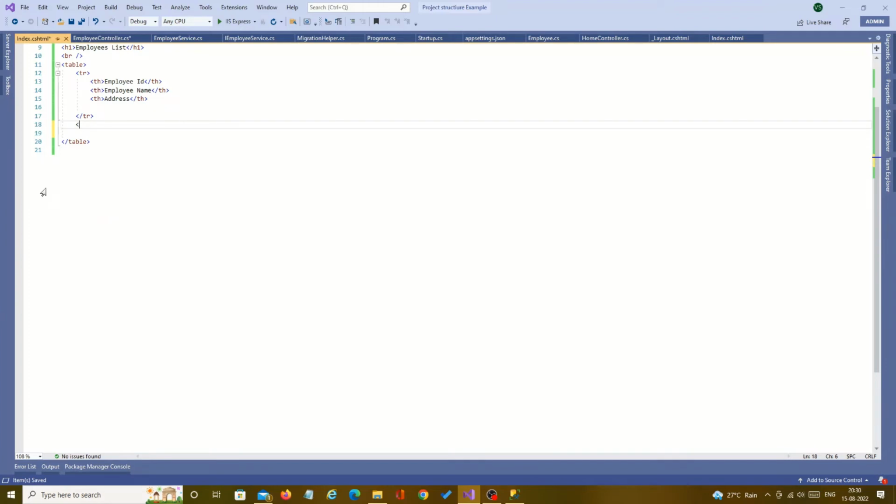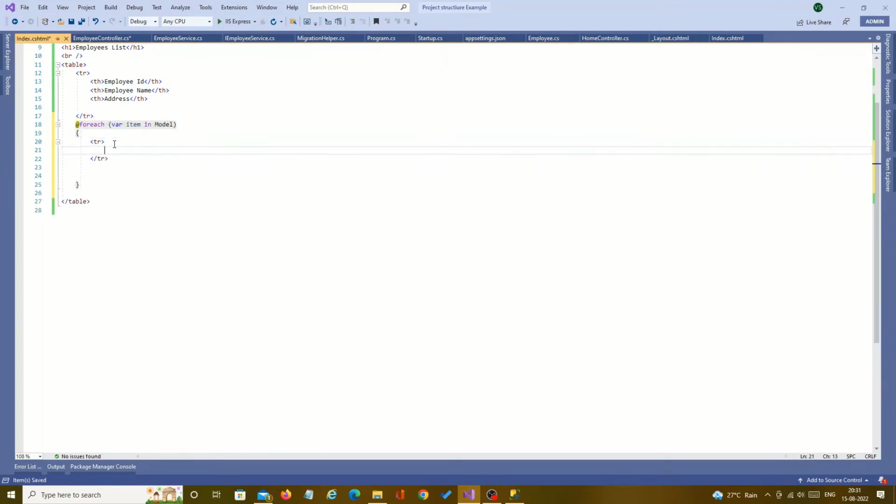So for that we will use another tr. This tr would be repeated for each item of your model object, whatever employee list you are getting in this model, we need to loop over it for printing, using a foreach over the model object, and copy this tr.